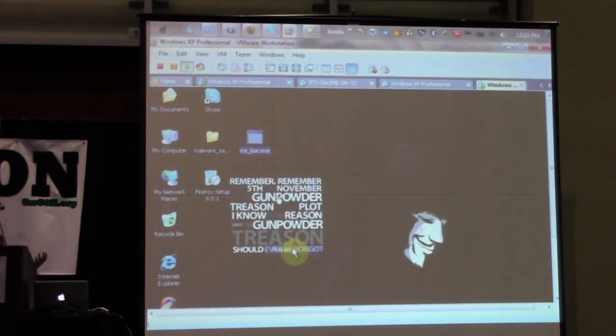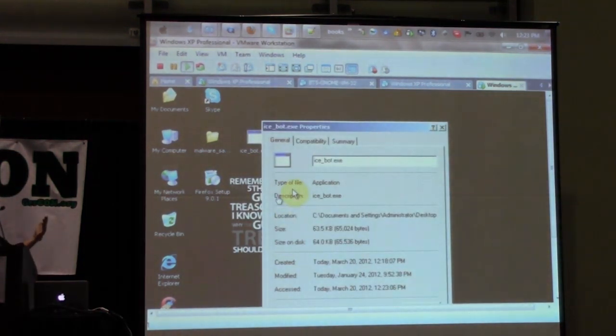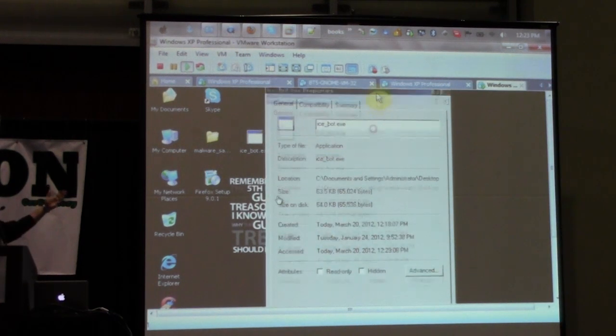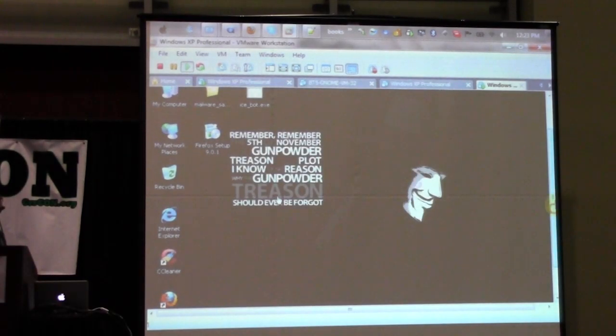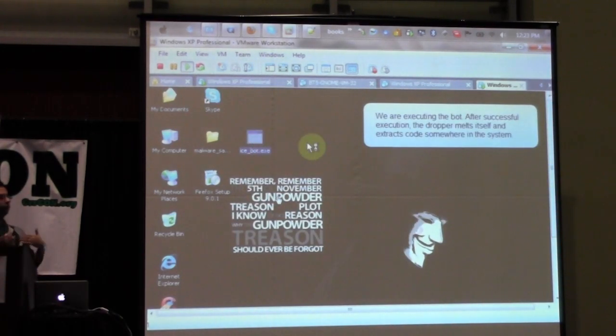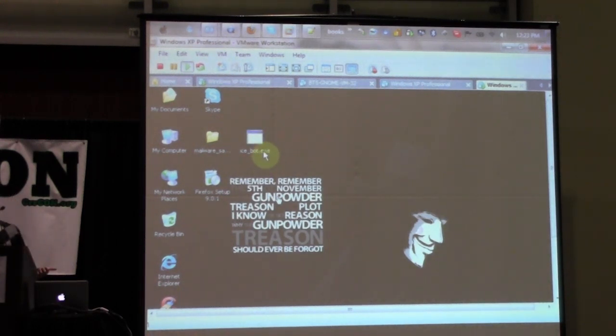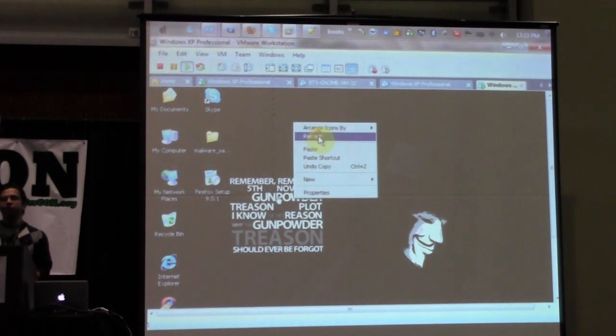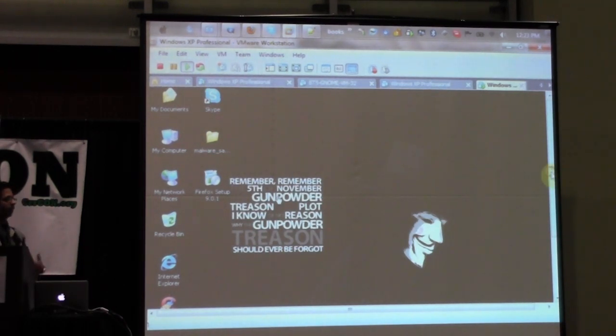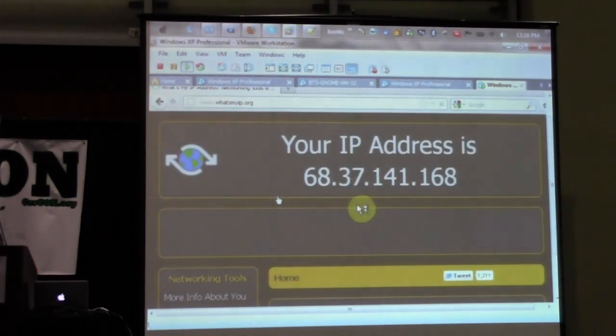So the concept is we have a new VMware machine here, and we have a sample of ICE bot here. When I run this bot, this particular dropper, it's going to extract the bot somewhere in the system. And again, a melting process, because the dropper is going to kill itself with an embedded Windows batch script, and it kills itself, and your system gets infected.